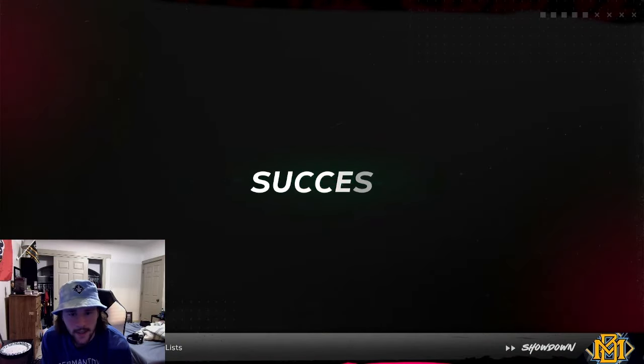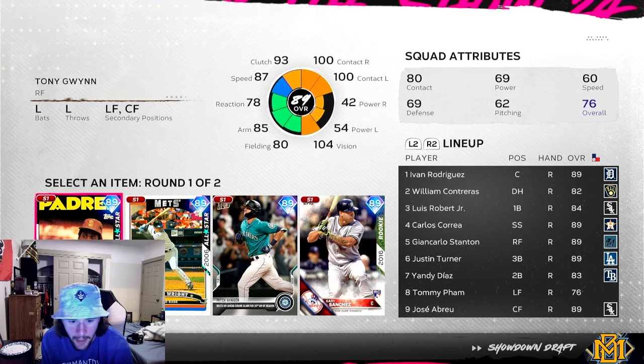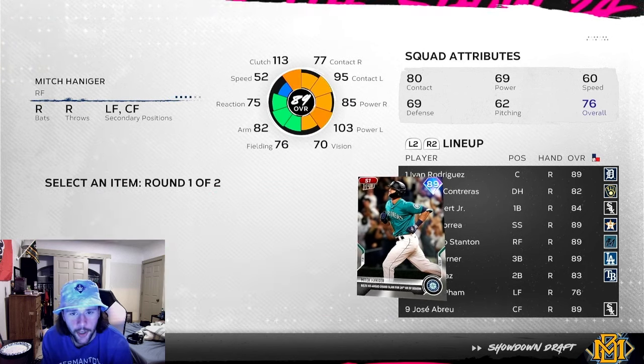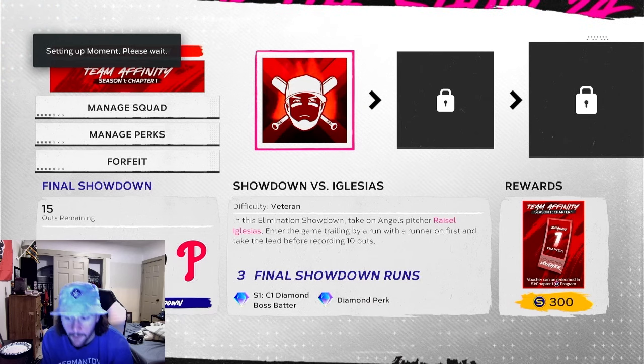Just a couple more missions to go, and we'll be at the final boss challenge. We're starting to get 3 runs earned for our thing now. So let's see. Tony Gwynn would be a contact god, but we're going to try for some lefty killers. Mitch Haniger is going to be the one we go to. Going up against Rizel, trailing by a run with a runner on first. And we have 10 outs.